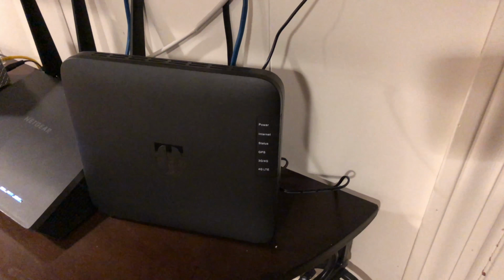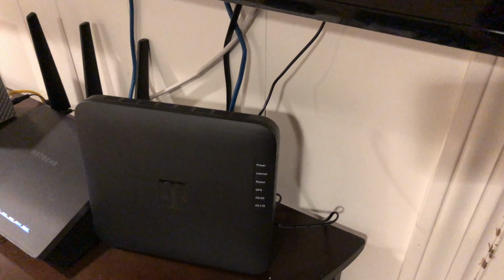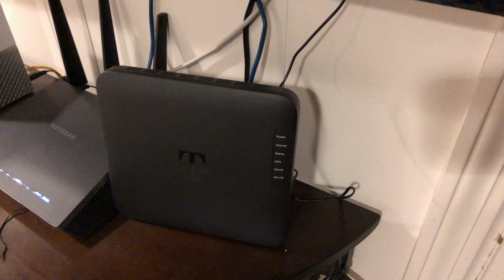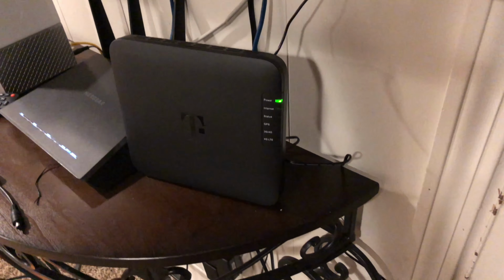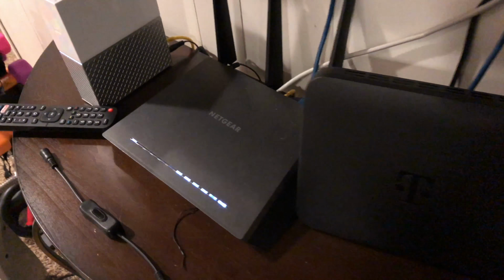So sorry for the camera angle. Of course, this is how the screen record is on this iPhone. But as you can see, here are the bars that I have, and here's the Cellspot. So right now, what I did was it just came in a very small box, and it looks just like a router.